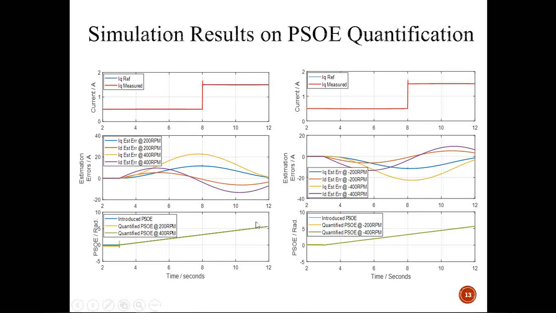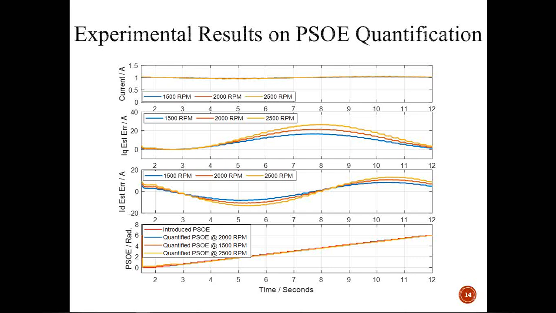These are experimental results at three different loads: 1 ampere, 1.5, and 2 ampere. The results align with what we obtained in both analysis and simulation. The estimate errors are shown here, and based on the estimation errors, we can calculate the position offset error at each speed. The introduced position sensor offset error is shown in red, and the quantified values follow the introduced error very closely.